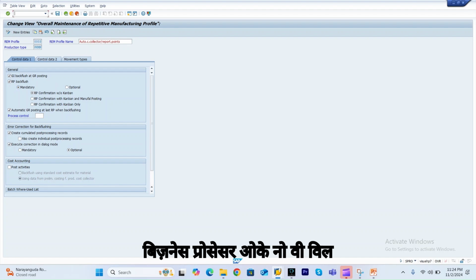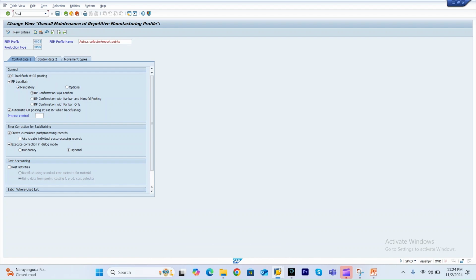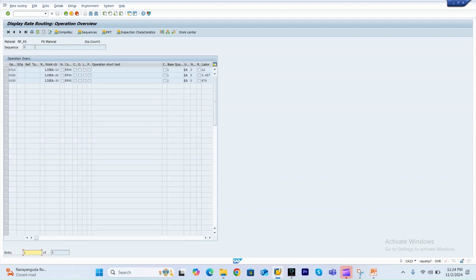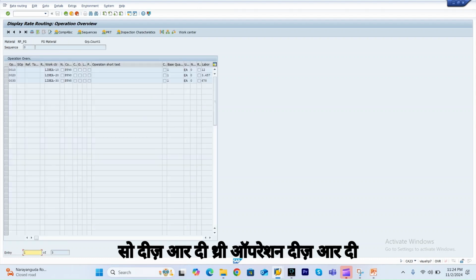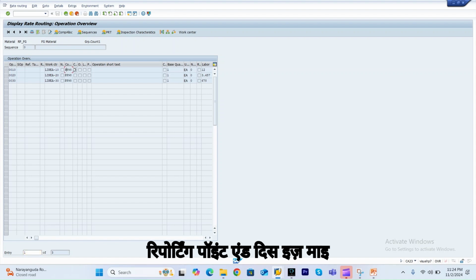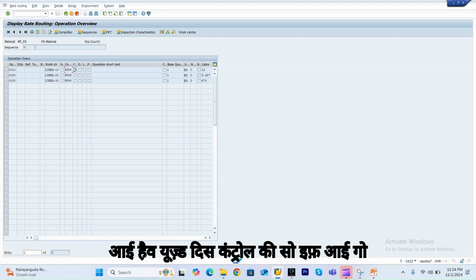Okay, now we'll go to the routing. Here, these are the three operations, these are the three reporting points. And I have used this control key.